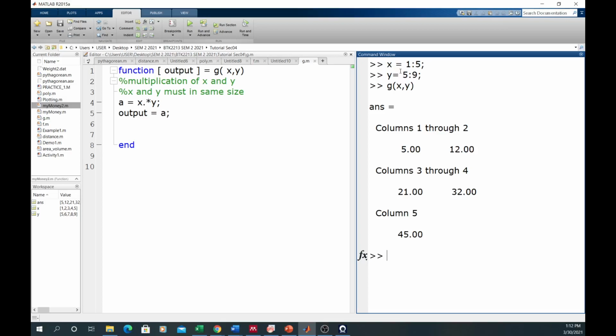So you can see that when you define vectors x and y in the command window and then you call function g, a vector of output values, ans, is printed out in the command window, and it is also there in the workspace window.